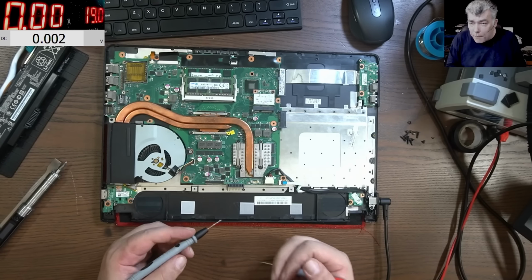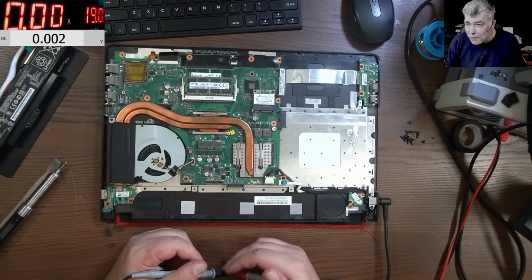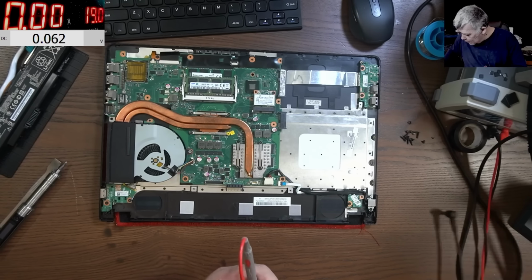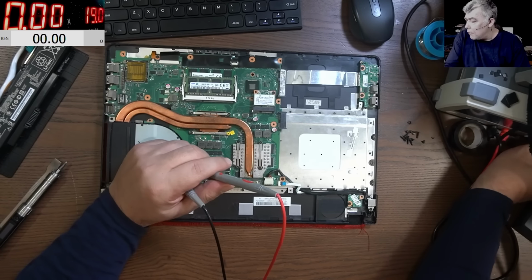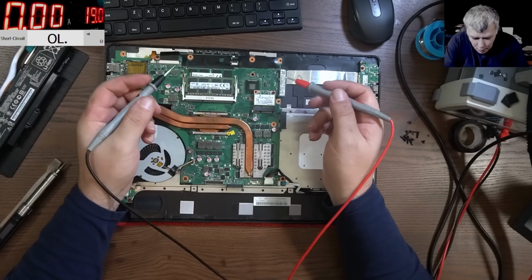So basically our power rail is missing. Not really missing, but the voltage is very, very low. Should be 19. So let's unplug the charger. And I'm not sure how a beginner will go from now on. Yeah. So okay, he's seen the voltage is low. But what about the resistance?